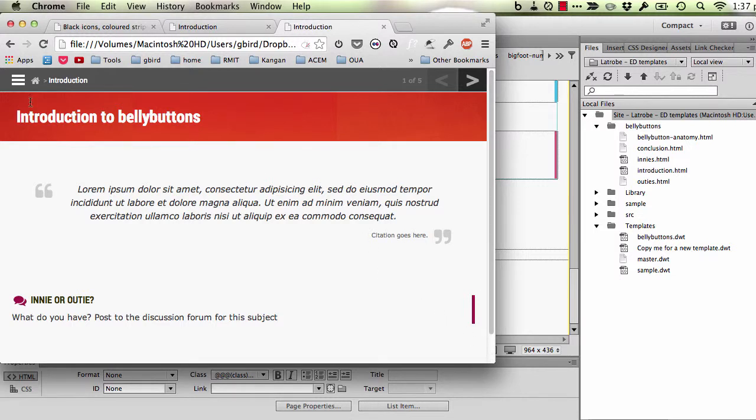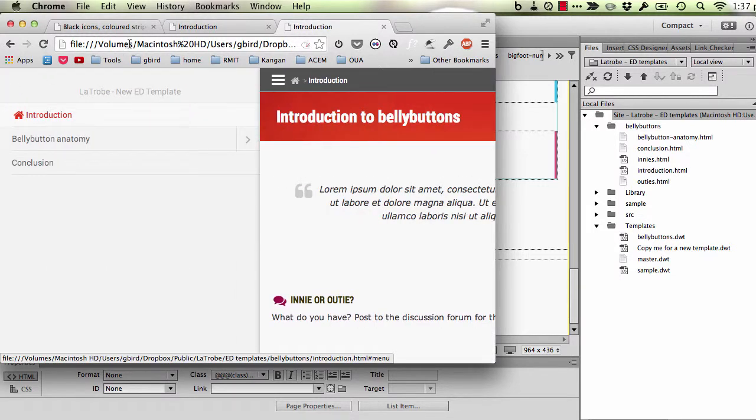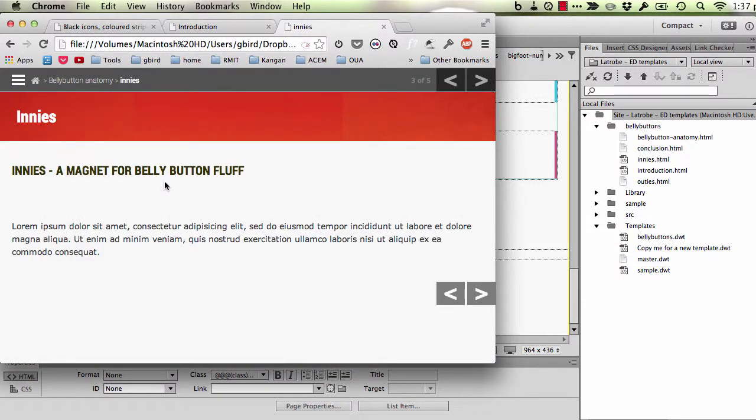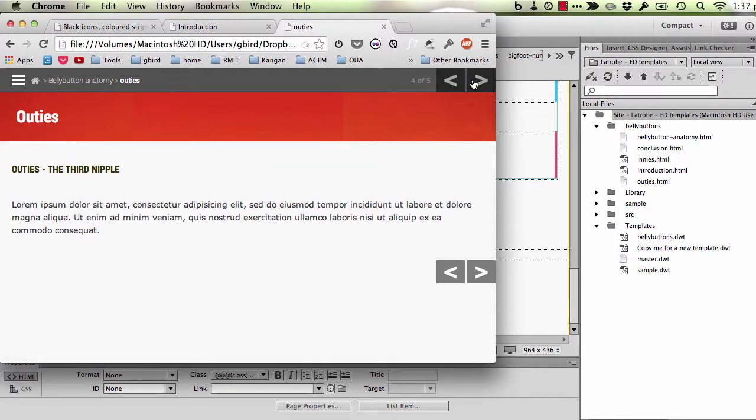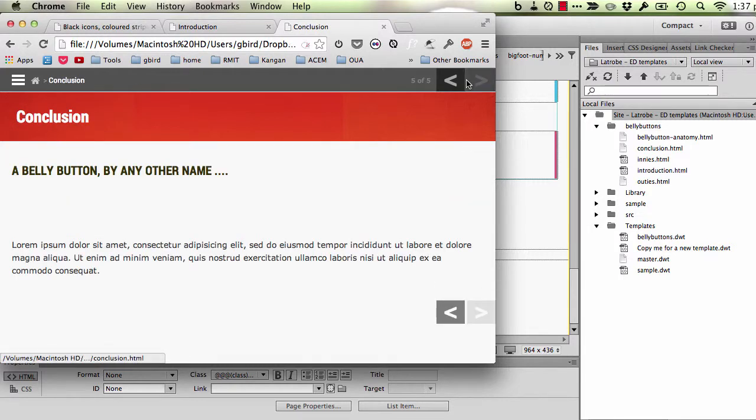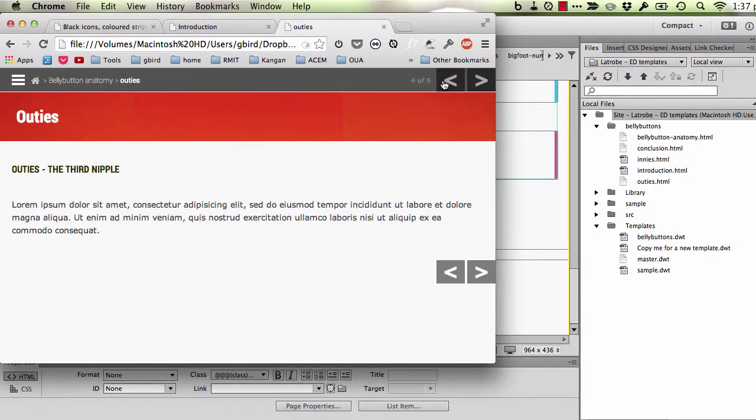In addition to that, if I resize this browser down to be more like a mobile browser would be, you'll notice now that that navigation collapses out of the way, and as I press this, it expands open so that I can navigate through the content as I normally would. So there's quite a lot of smarts that live behind this page to make the process of creating that dynamic navigation very, very simple for you.